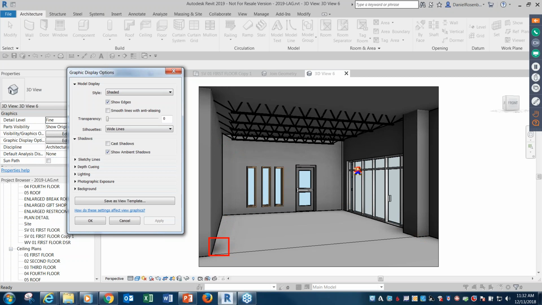So it's really about how objects interact with other objects in your model. It's just little subtleties in the way the light reflects. If I turn it off, you see it's a little flat. Ambient shadows gives way more depth to your model here.